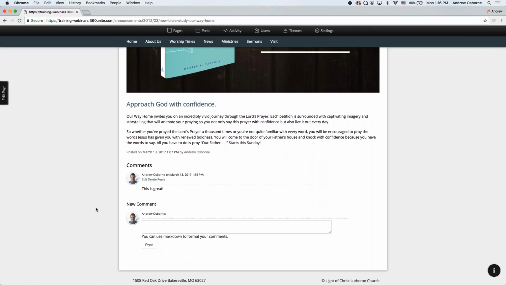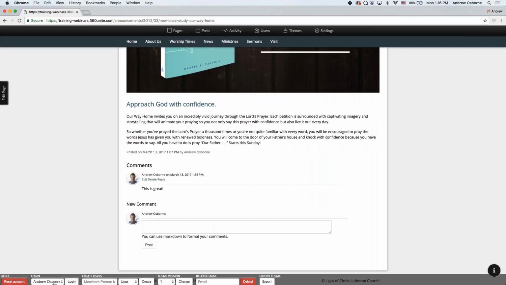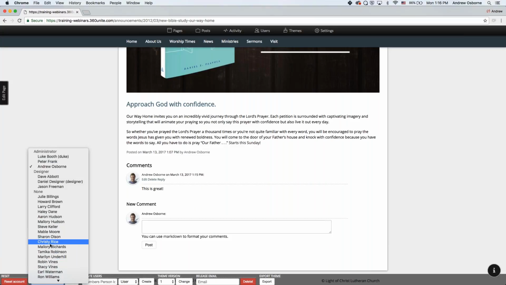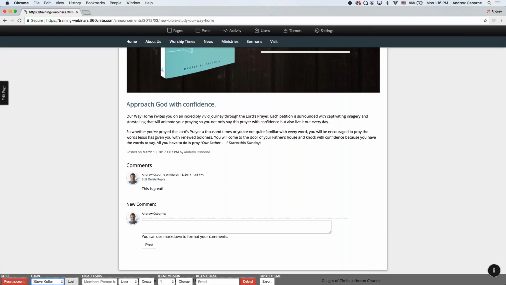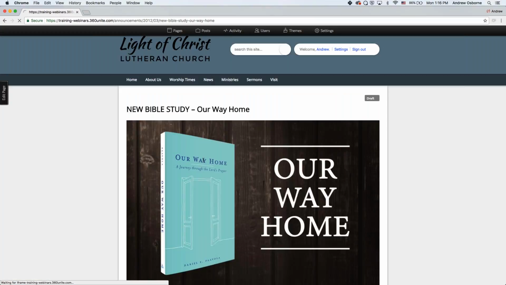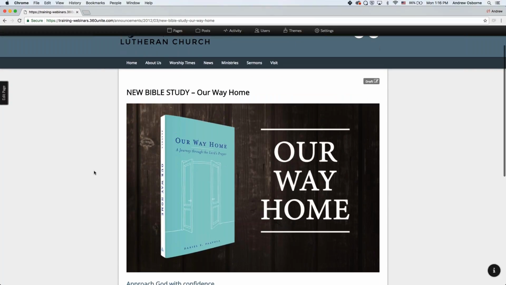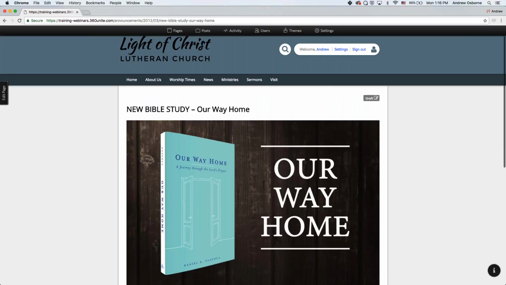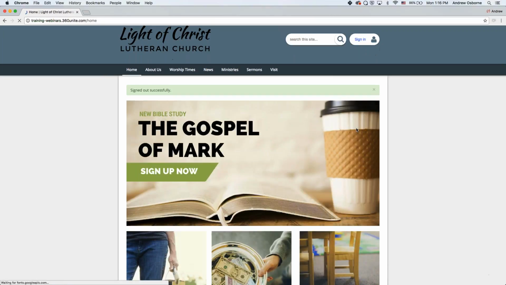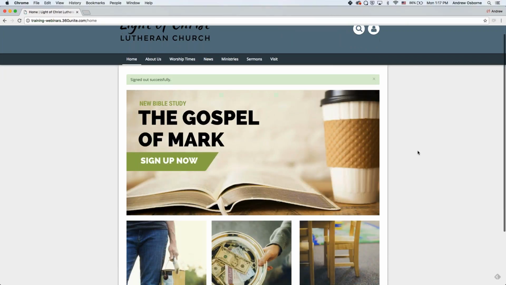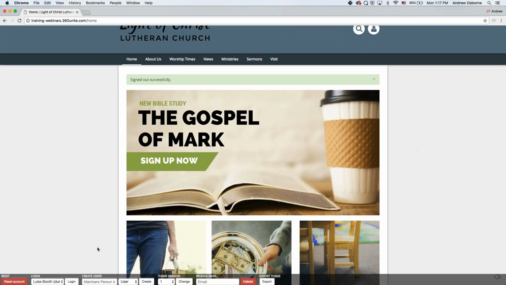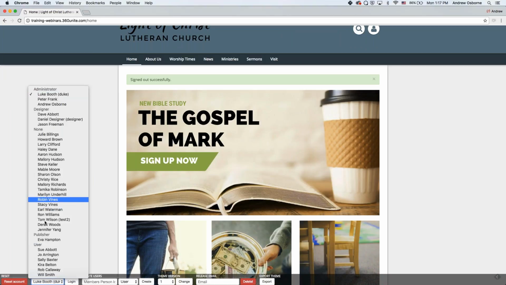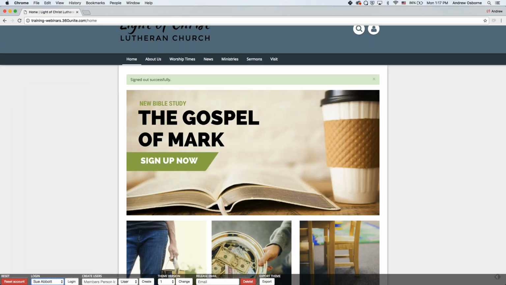If someone else was logged in, I think I can actually log in real quick to show you what that looks like. You won't be able to do this from your computer. This is just a feature we have here internally. So now I'm logged in as a user, and I can go down. Oh, it's still showing I'm logged in actually. Let me log out first. There we go. Now I'll try and log in. I'll come in just as a normal user.